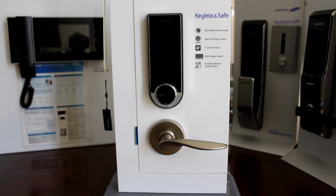Hey guys, in this video we're going to feature the SHS-3321 Samsung digital door lock. This video is going to focus mainly on how to troubleshoot some of the common problems that people get while installing this door lock.